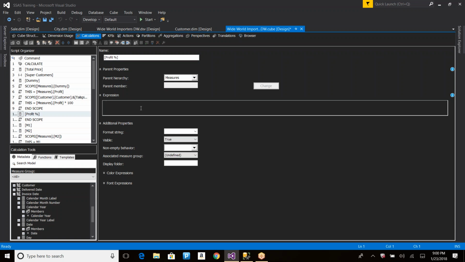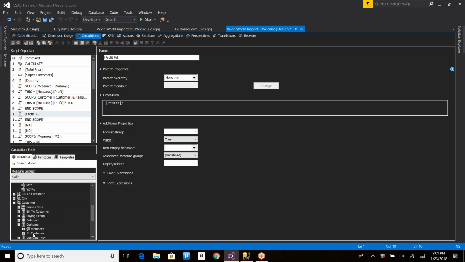For customer, profit divided by customer. This works only for customer. I'm writing a simple calculated measure.